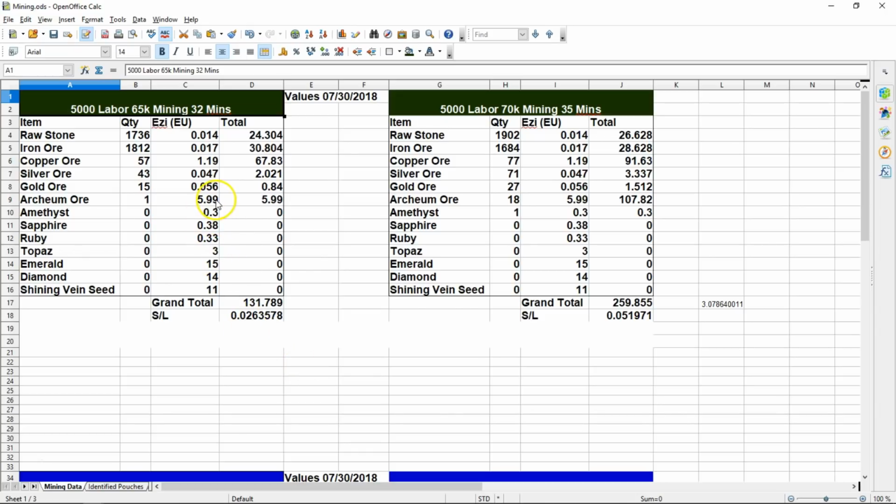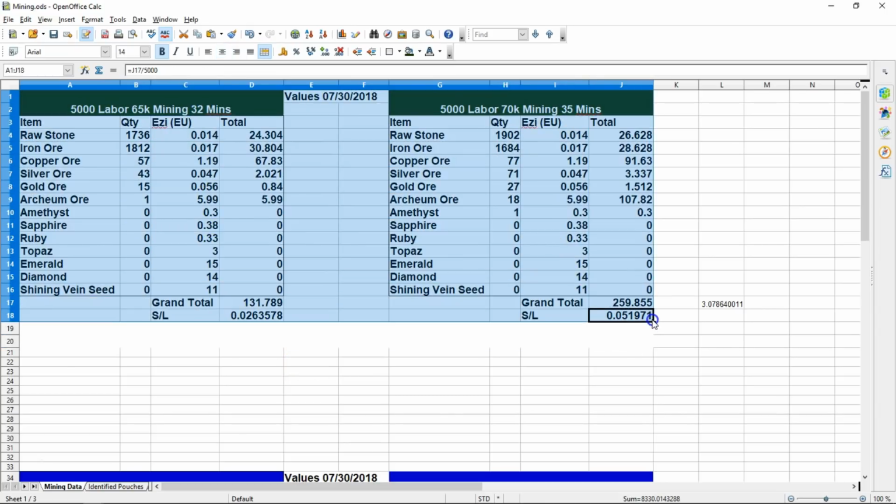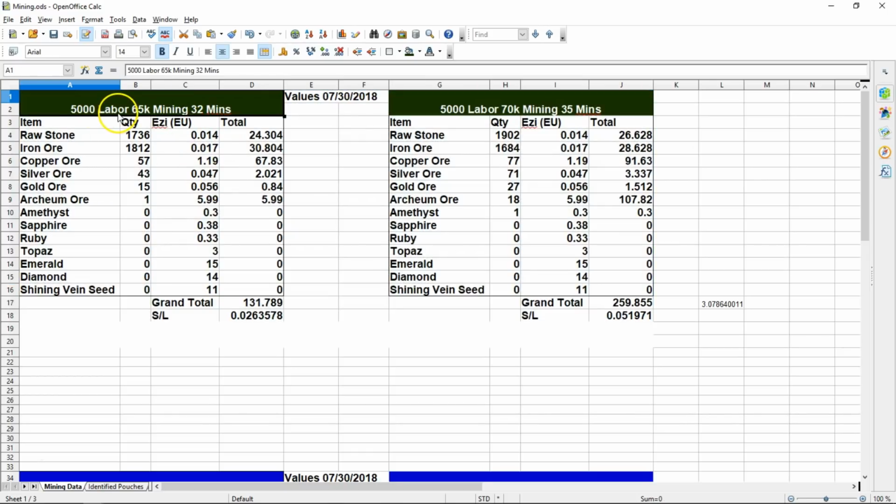First, let's take a look at my miner on the EZI server. That's the Fresh Start EU. Ideally, you would want to log in at least once a day to get your loyalty points and then mine out your labor. However, for this video, what I did is I waited until I was labor capped and then went all at it. On July 30th, I spent my labor cap, which is 5,000 labors, and it took me 32 minutes. And actually, if you want to be technical about it, because I did spend 32 minutes, I spent a little more than 5,000 labor, because I would have regened about 60 labor while I was mining. However, for the calculations, I'm just going to use 5,000 labor as the number.